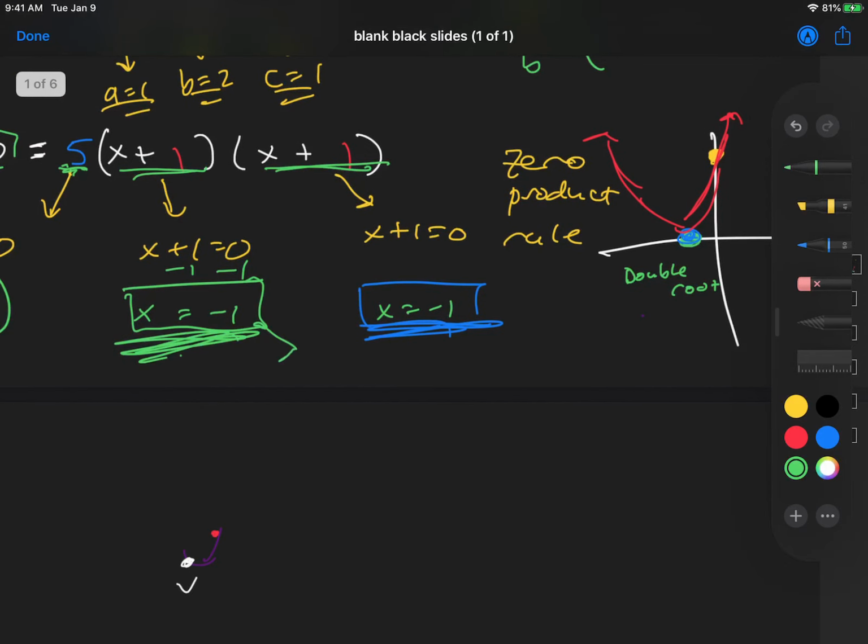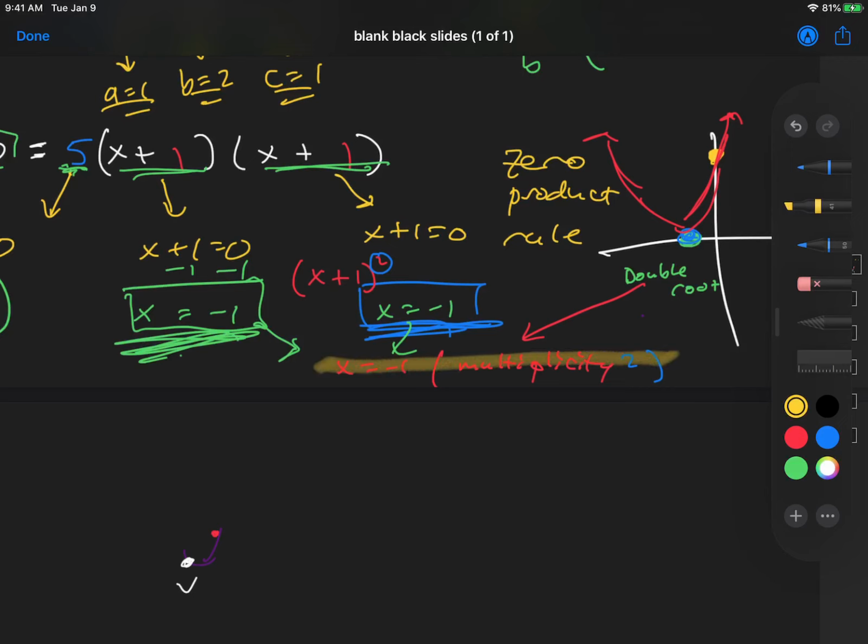Normally, we would just write this as x equals negative 1, and you can say something like this, double root, or you can say something called multiplicity. This is a future lesson. Multiplicity of, you're really writing this as this, right? Right, 2, so you can write multiplicity of 2, okay? So this one right here, this is going to be the best answer. Or you can have just right now, the second best answer, full credit, is just having x equals negative 1.